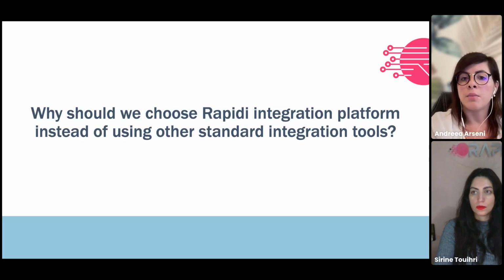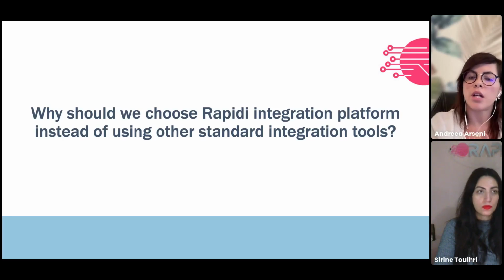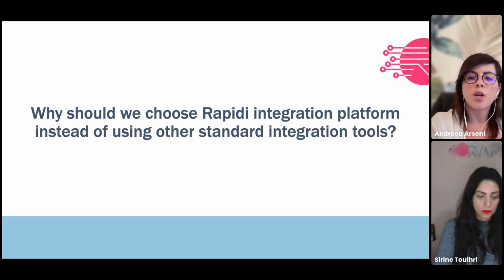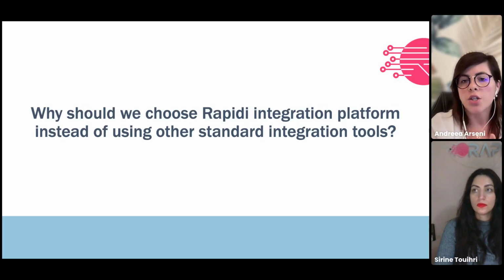And when it comes to other standard integration tools, support is not included at all times, or you do not get the level of support that you need in case you have issues with your integration. Support is very important post go live because you might have an issue where your integration is not running correctly at some point. So you need someone with knowledge to help you out and explain what is happening. So you need a certain level of support.